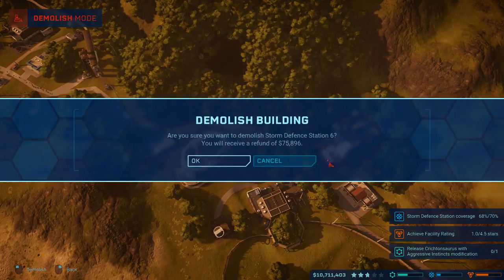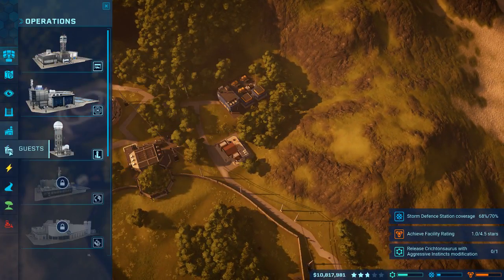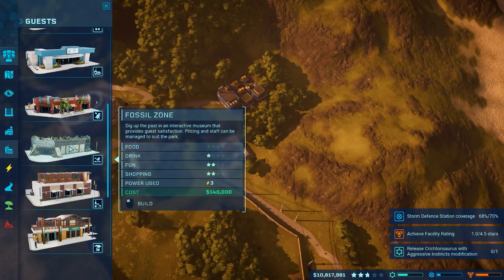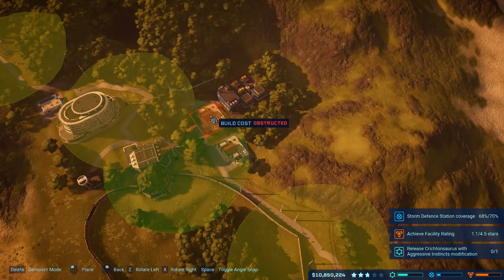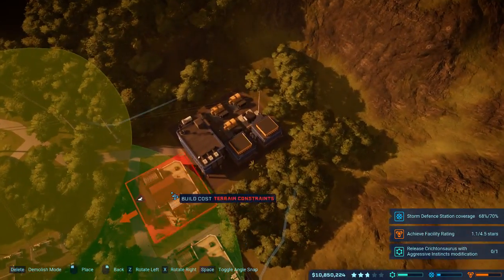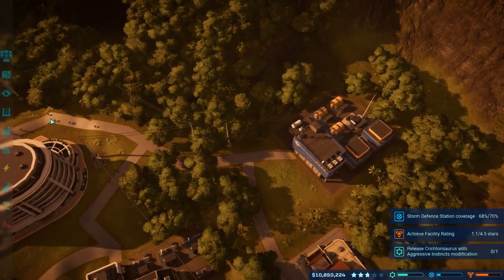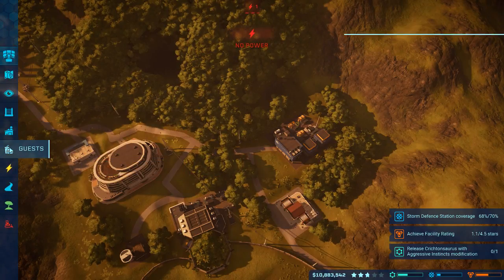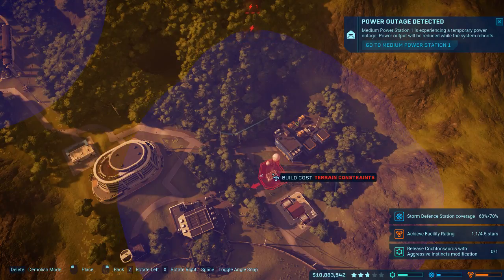Actually, we try first. Let's see if we can put another shop in there. If we can't, then we can do something else. Fossil zone, the bar, close shop. Yeah, we can't. It's too big. Way too big. I wish I had some different size shops, so we had some like little small boutiques or something. Power outage. Really? Really?